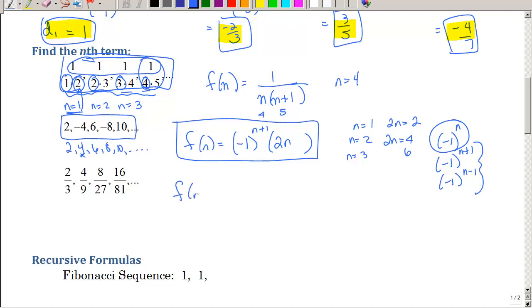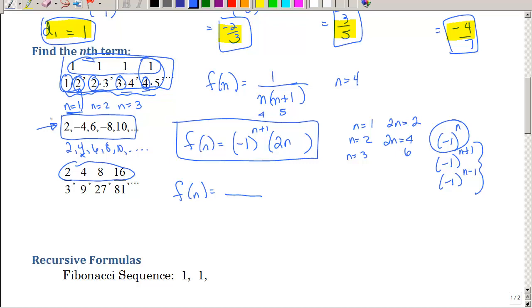Alright, let's look at this third one. Again, I have a fraction. Let's look at those numerators. Am I multiplying by 2? No. Are they multiples of 2? No, but I am multiplying by, well, let's see, 2 times 2 is 4, times 2 is 8, times 2 is 16, but that's different than there, so I know it's not 2n.